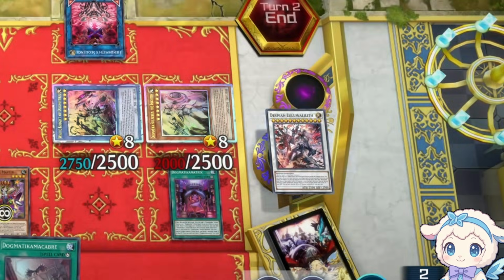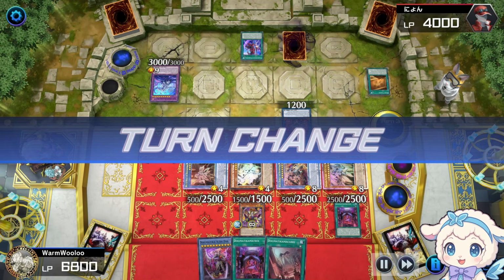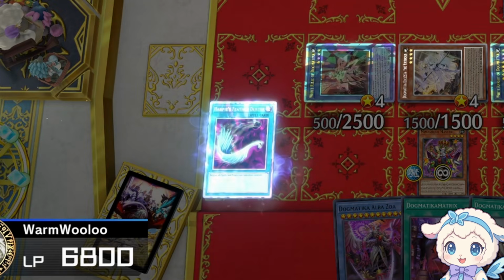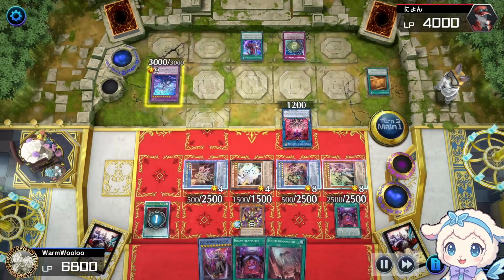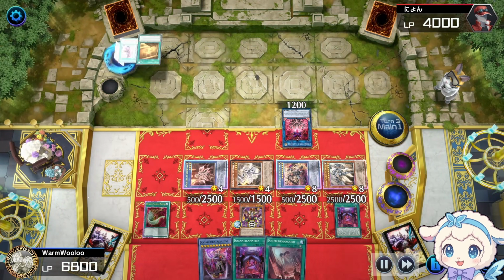This isn't too bad. Both White Relic and White Knight survived, plus Ecclesia is coming. So it's time to make a comeback. Nice, Harpy's Feather Duster. We'll want to first clear the back row before committing to anything. A lot of Tearlament floaters will get triggered off the destruction, but we'll also be able to use White Knight's effect to strip Root Kalos again.